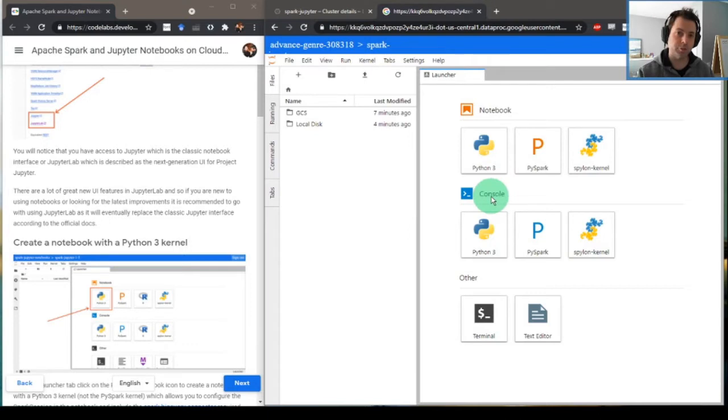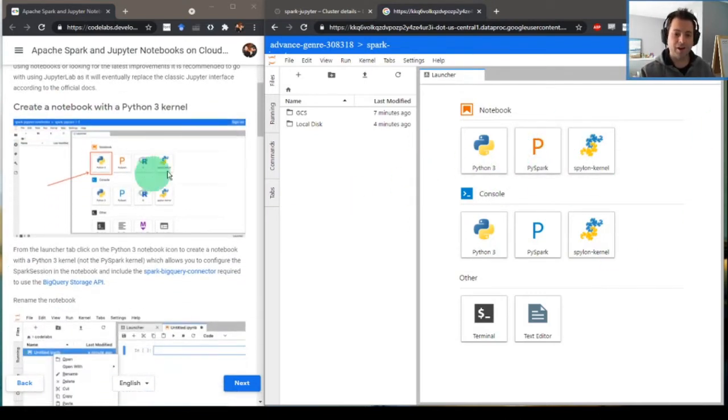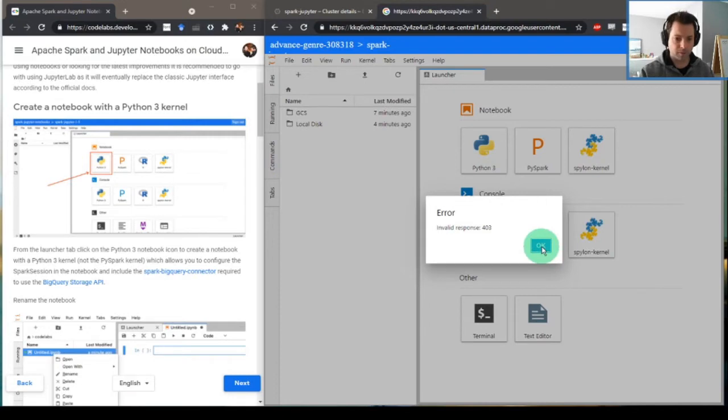Well, we're going to create the Jupyter notebook. We're in Jupyter Lab, which allows us to create Jupyter notebooks. All right, so we want a Python 3 notebook. Note you could do PySpark, Spylon, basically whatever you would like. You can even just use a text editor if you want. Be a little bit of an overkill type of thing.